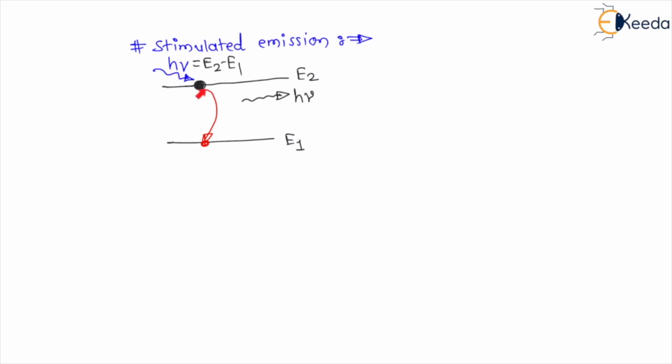Also, this photon goes forward. Both photons, the supplied photon and the emitted photon, go forward with the same wavelength and the same frequency nu. It is seen that they move in parallel paths, and the motion is not scattered, which means the motion is focused. We can say it is a monochromatic emission, and also that it is coherent. This concept we have seen in the previous lecture, the introduction to laser light.